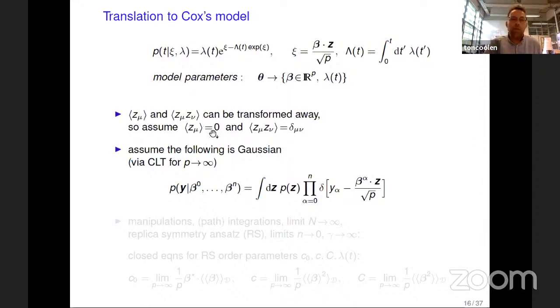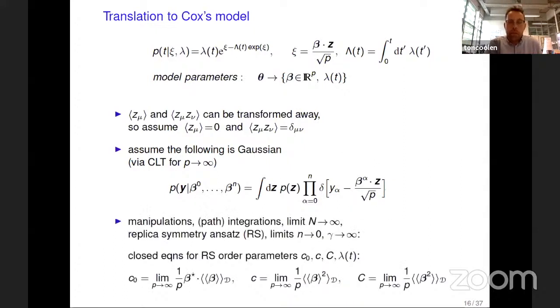So you might as well choose this to be 0 and have uncorrelated z's. And that leaves us just with one crucial assumption we need to make. We assume that the covariate distribution is such that these dot products, seen as quantities where the z's are the random variables, so the betas are now fixed still, are Gaussian, which comes from the central limit theorem. If the z's are only weakly correlated, which they are here, or you could choose the z's to be Gaussian and you have it directly for any b.